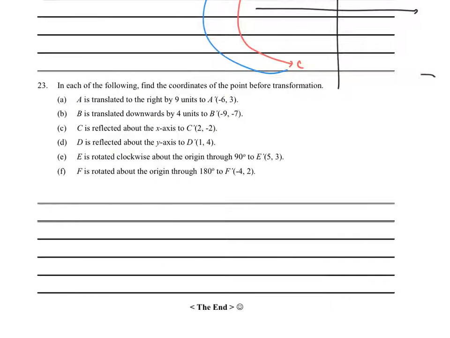For the last question, the only tricky point is that you are given the image and then you have to find the original one. So please do not be tricked. It means if you see translated to the right by 9, then it actually means to the left by 9, because you go to find the original one. Downward by 4 means upwards by 4. Reflected about the x-axis is still the same as reflected about the x-axis, they are just the same. And then the last one, rotated clockwise becomes anti-clockwise. So everything, you just need to think about the opposite way, then you can get the answer easily.